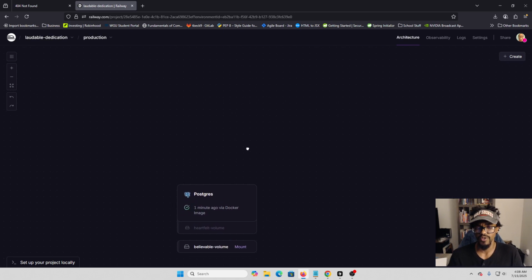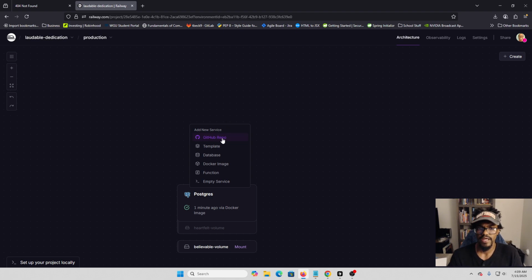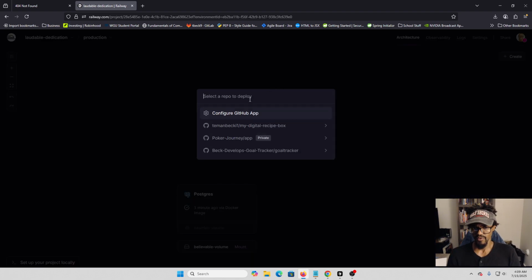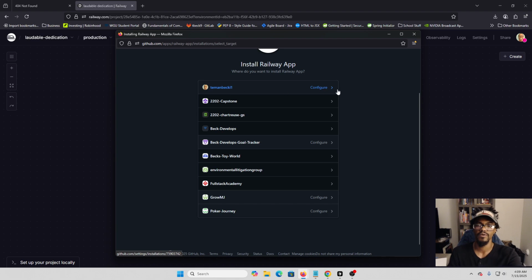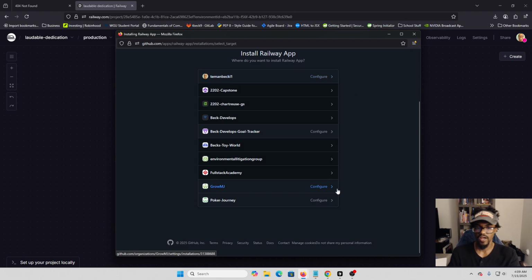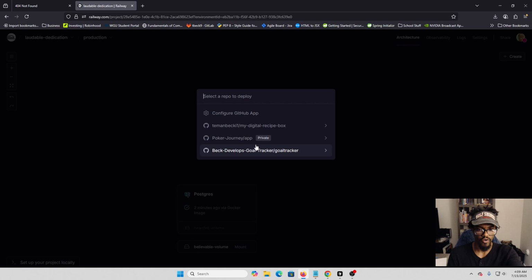Now, the very next thing that we'll do is import our repos that we need for this particular project. So you can either hit that create button, or a lot of times I just right click and then hit GitHub repo. Now normally, if you haven't been through this process, you probably won't have authorized Railway to view your repo. So you will hit this configure GitHub app and just go through, find your repo, et cetera. It's not hard, and it'll set you up to bring your project within your working dashboard.